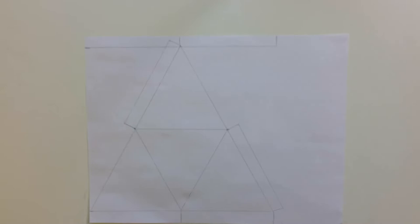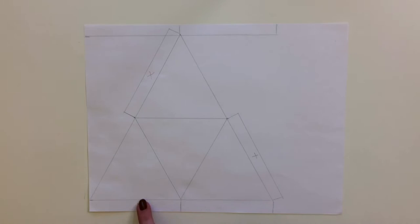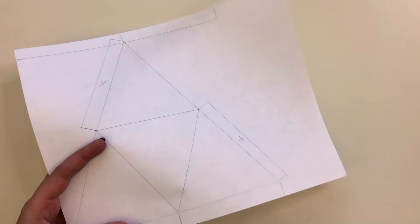Mark the top left, the bottom left, and the right tabs with X's. These tabs will stay connected to the triangle. Use your scissors to cut around the shapes to create the pyramid outline, making sure to keep the tabs with the X's on attached.